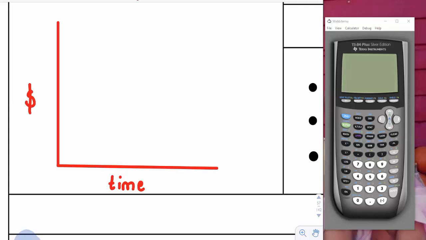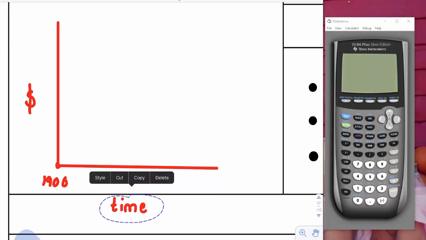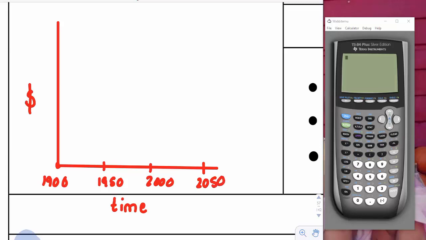So for instance, let's say this first time represented 1900. And we go by, say, 50 years at a time, and we start just labeling data. So we'd have 1950, 2000, and then what we would do, and this is a very short version, we'd possibly go out to 2050, but we would start with some data here.